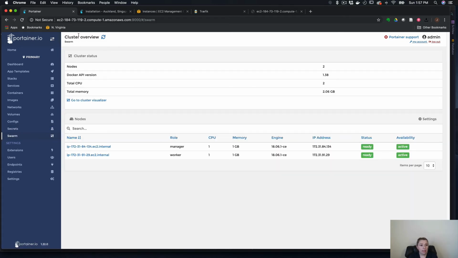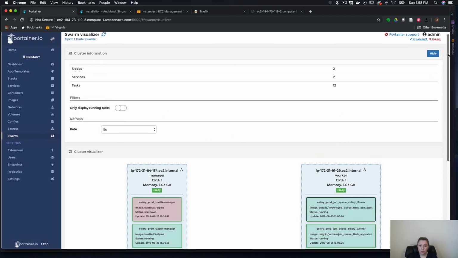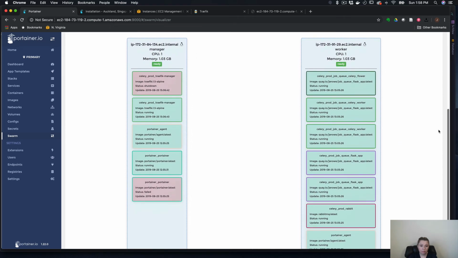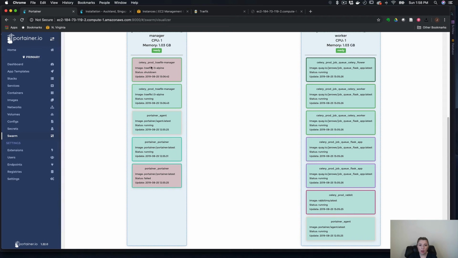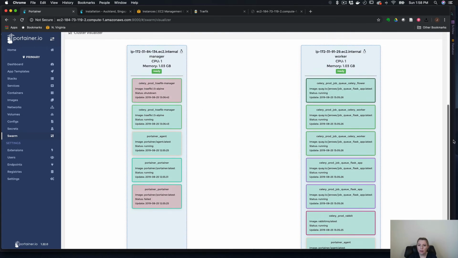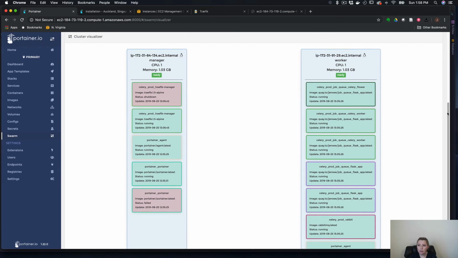And then you can see here's the cluster overview for Swarm, and I can see here are my two nodes. This one is the manager, this one is the worker. They're both ready, they're both active. This is how much total CPUs and total memory I have. Go to the cluster visualization. You can actually see, so this one, I brought the service up and then I brought it back down because I forget why I did that, but I had a reason for it. There was a method to the madness. And then you can see this is everything that's running on the manager, including things that were already shut down. And I think there's even a filter for that.